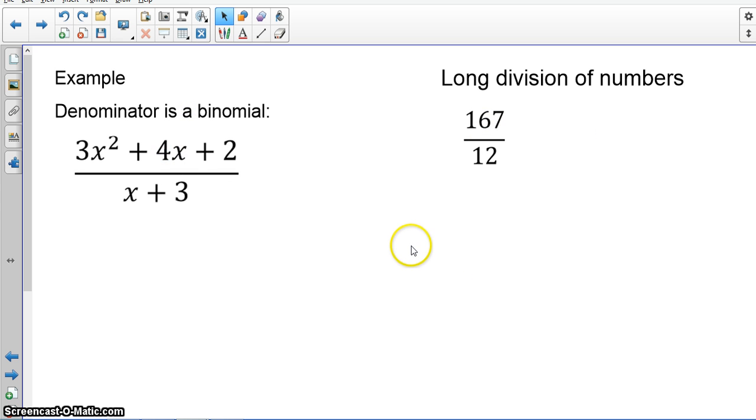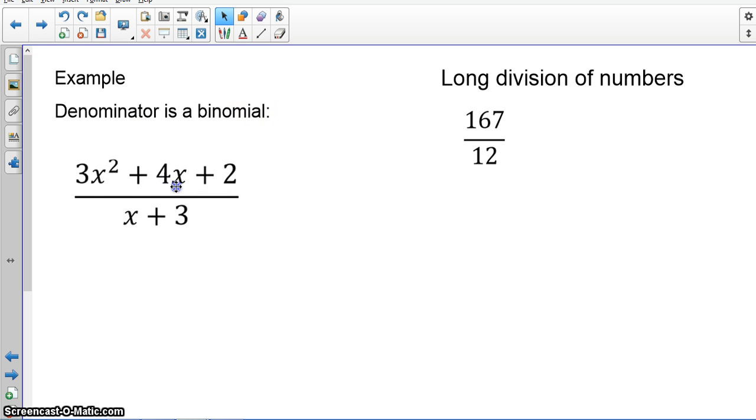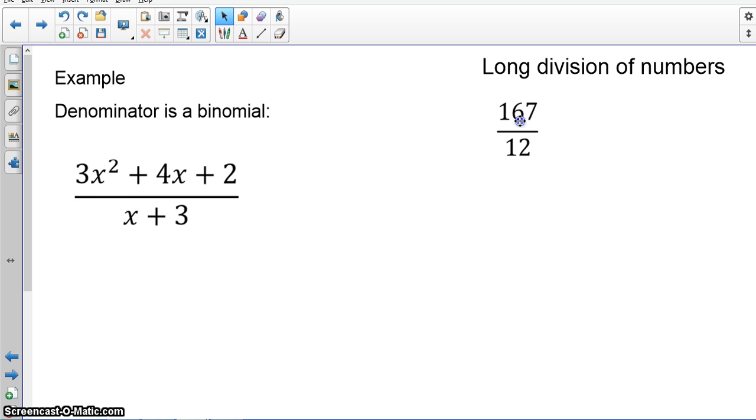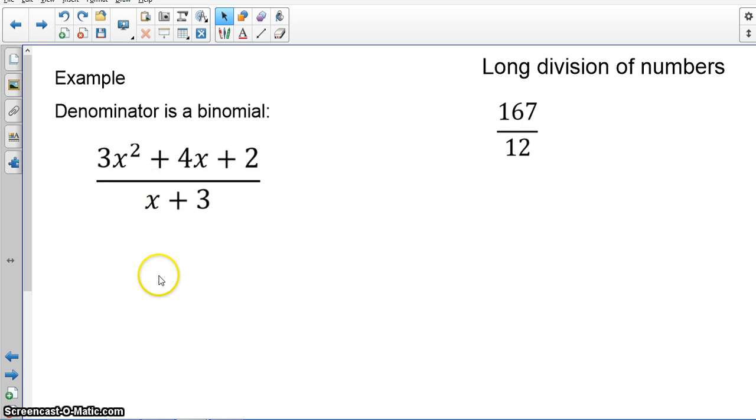What this is actually called is long division of polynomials. We have to do long division of polynomials, and as a little side example I'm going to remind you how you do long division of numbers. When we write this out, they kind of mirror each other. There are a lot of similarities in what you do here. So maybe I'll go back and forth between the two problems and do them simultaneously. That might be the way to go.